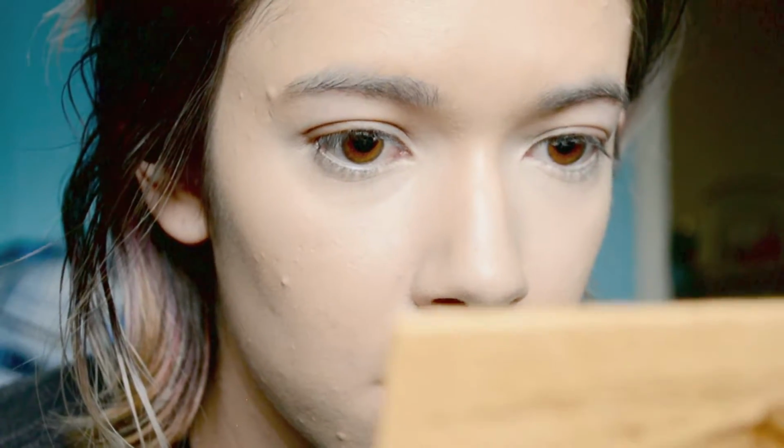I haven't highlighted in concealer in forever, and I feel like this is a lot. I'm gonna get like concealer face. And blending with my Micro Mini again. So that all blended in really well. Not sure it really covered the darkness underneath my eyes though. Maybe you can't really see it on camera, but I can see it in real life. Not fully covered. So there's that. But I don't know if it's because the shade is too light or because that's just the kind of coverage this has. So I'm just going to set under my eyes and not the rest of my face yet.